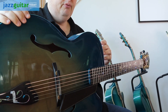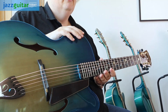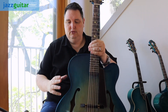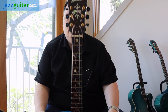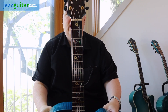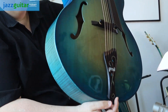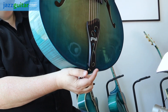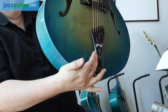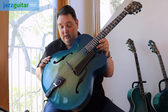It gives it a little bit more of a minimalistic approach, even though you can see all of the beautiful perflings that it has as well when you get a little closer. One of the first things you notice is this absolutely gorgeous fingerboard inlay — the Tree of Life inlay in the fingerboard. He has fleur-de-lis in the headboard, and on the tailpiece he carried the Tree of Life motif and actually put Scott Chinnery's name in it. That was a really nice touch on a very beautifully designed instrument.